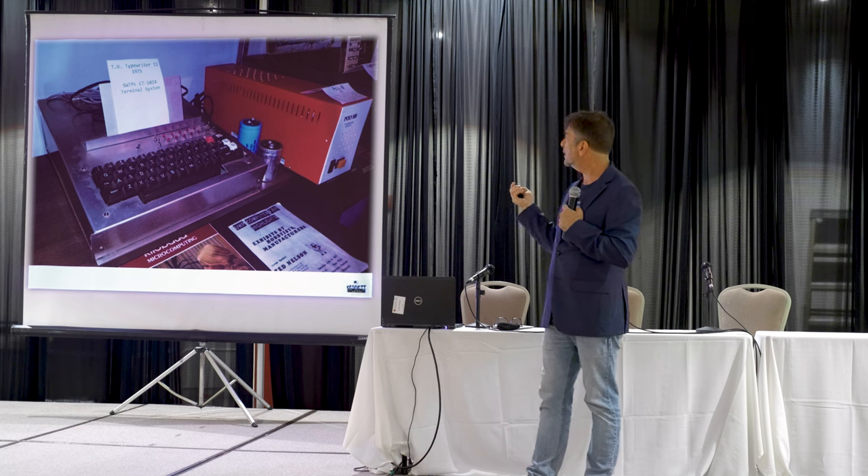Two last things: ultraviolet is bad for display windows. We actually put ultraviolet shielding on our windows so that the paper artifacts don't get bleached out. We also don't leave machines running unattended for very long. We do like to have them set up for demos, but they do burst into flames from time to time, so you have to have a fire extinguisher in every room. Truth be told, we've only had one or two incidents, and it's always been under controlled circumstances where a RIFA cap goes up.